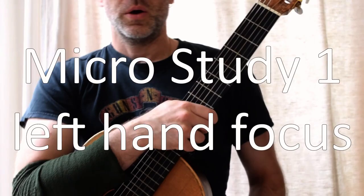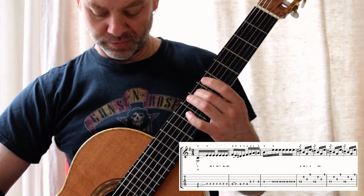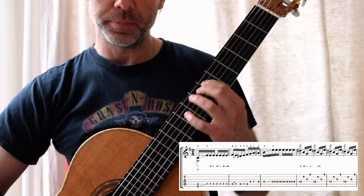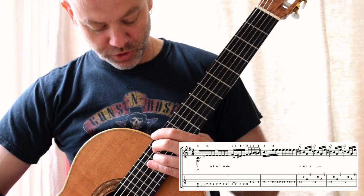Alrighty, left hand, here we go. Starting off with second finger, we're going to slide up to 7. 4-2, 1. 1, 3, 4, 1, 2, 3, and then you're going to shift position all the way up to 14, and again.